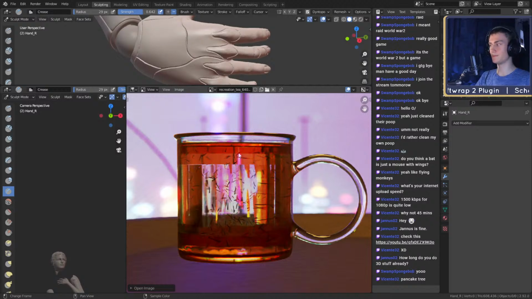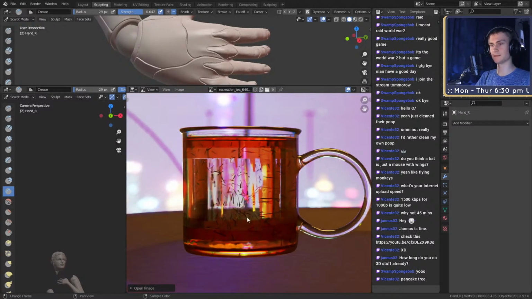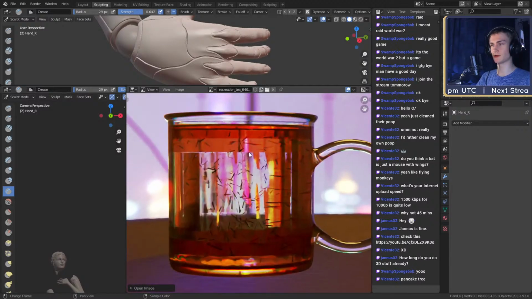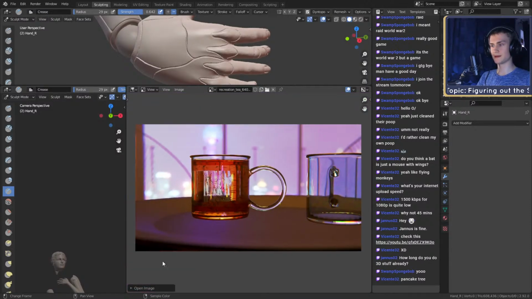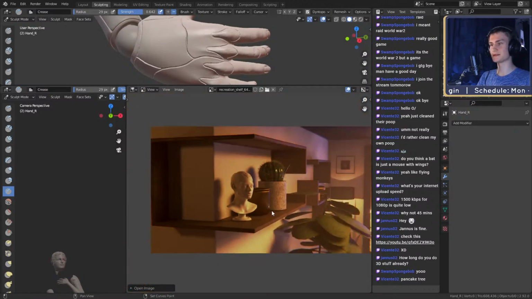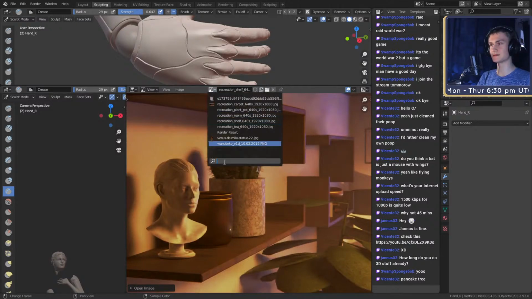I also put in some tea particles in the tea itself, with the same technique that I used for adding dust particles into the air. And then I also have another one. Oh, there's no render for... Oh, there it is. The shelf itself. I used an old sculpt that I did. These two are the same objects that I had in the first render.